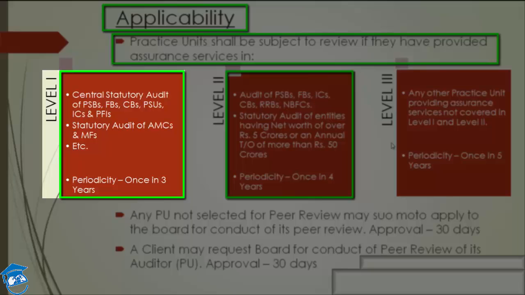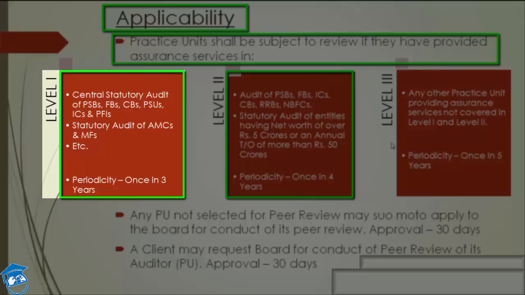Next comes if you have done the statutory audit for insurance companies, statutory audit for AMCs, that is the asset management companies or mutual funds, statutory audit for enterprises whose equity or debt securities are listed in India or abroad, statutory audit for entities who have raised funds from the public, banks or financial institutions for rupees greater than 50 crores during the period of review. Then comes the statutory audit for entities who have raised donations or contributions over 50 crore rupees during the period under review. The statutory audit of entities having a net worth of more than 500 crores at any time during that period of review.